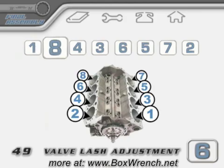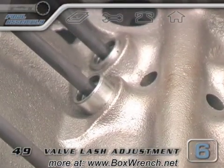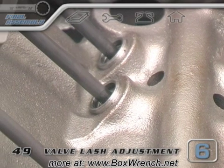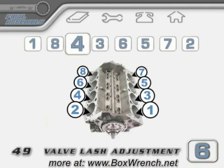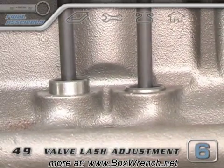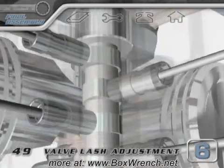Your firing order will tell you which rocker to adjust next. On a V8 engine, whichever cylinder is next after the number one will already have the intake lifter in the up position. You'll just have to rotate the engine about a quarter turn and watch the intake lifter return to its bottom position. Now you can adjust the rockers for that cylinder. Carry on through your firing order, and each time the next cylinder will have the intake lifter in the up position. When you've gone through all of your rockers, you'll only have rotated the camshaft once and you should have plenty of break-in lube left on the rest of the cam lobes.